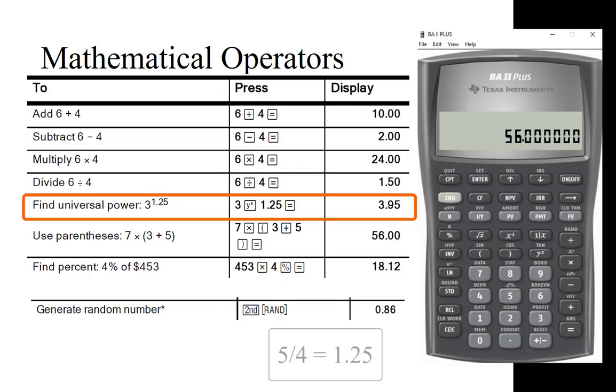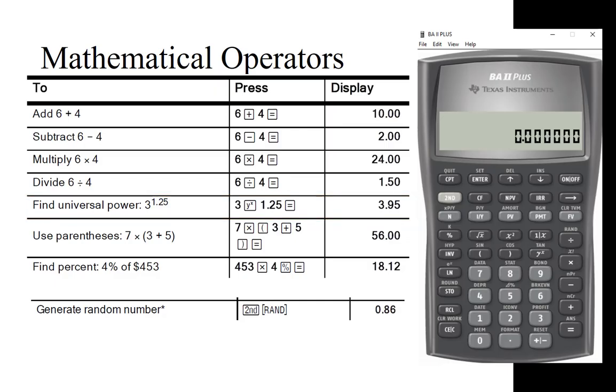If we use this function, we go back and we look at our previous example. So 1.25 is the same as 5 over 4, or 5 divided by 4. And so let's try that. Again, in order to clear it, we just simply click clear. So 3 y^x, open parenthesis, 5 divided by 4, then our close parenthesis, and we see that we got the 1.25 again, and we'll hit equals in order to finish this out. And that's the same number that we had from before.